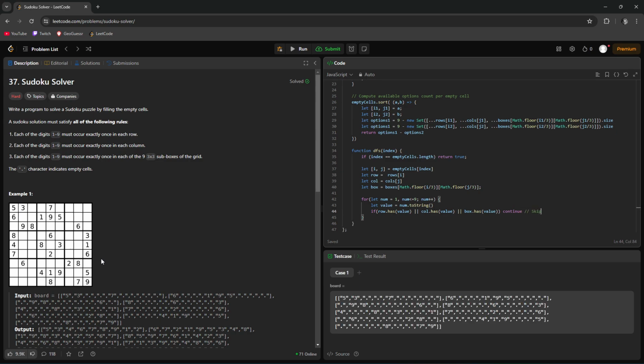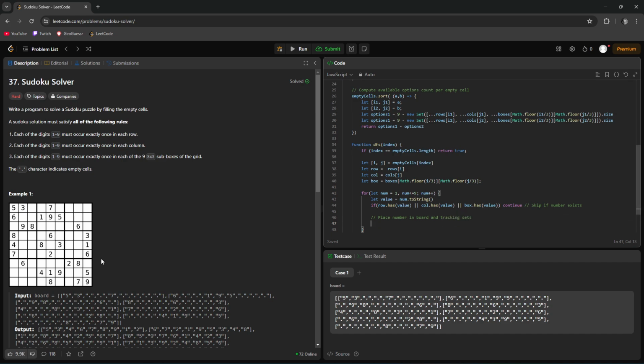So skip if number exists already. Otherwise, we can place number in board and our tracking sets that we created.